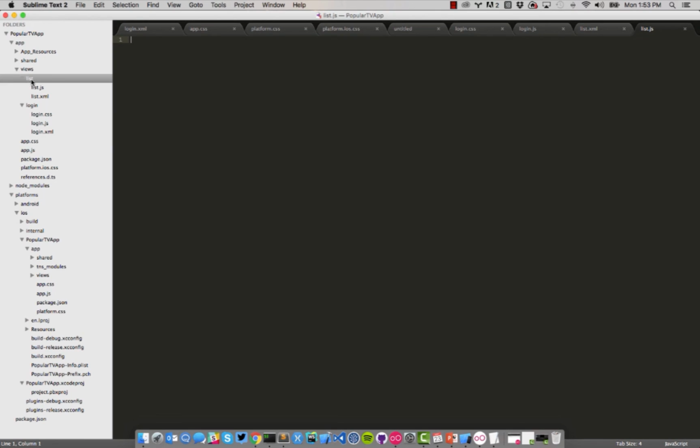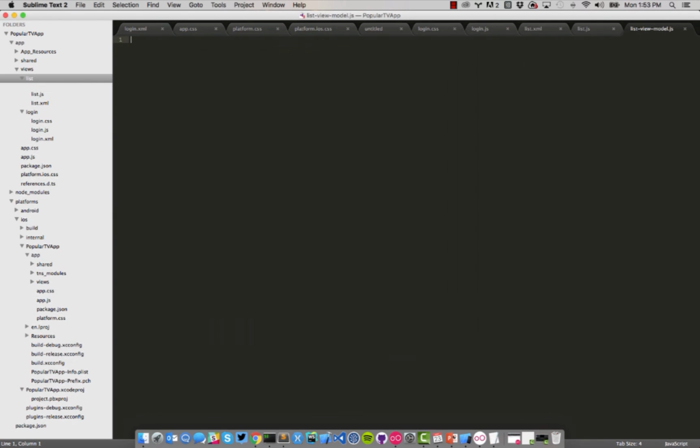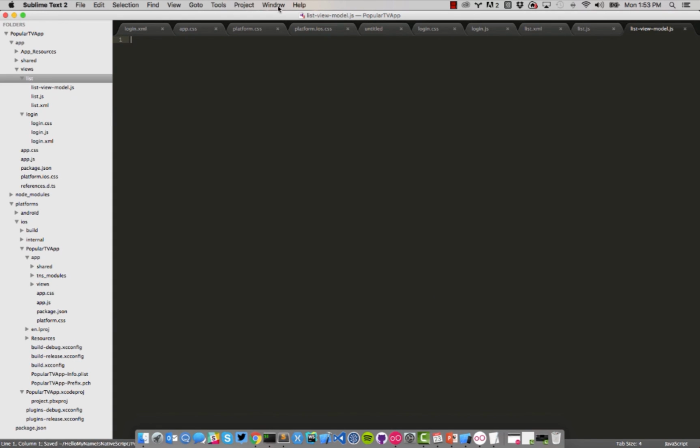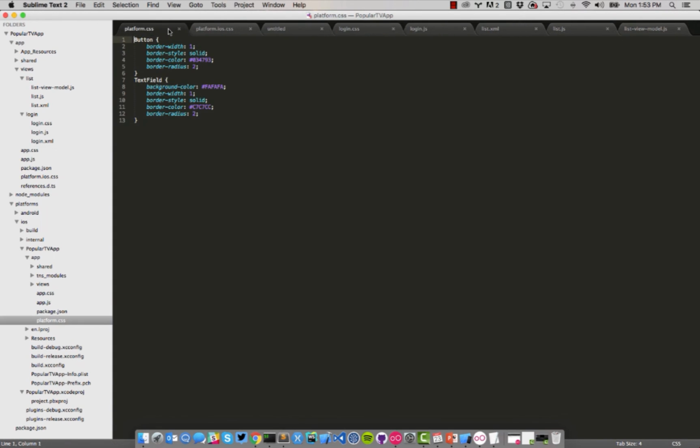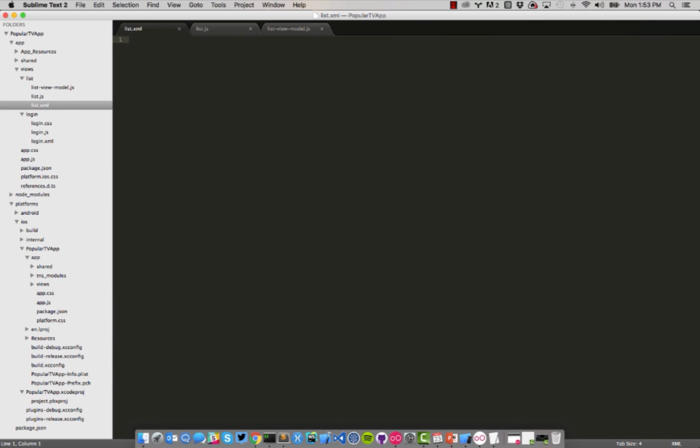And then for this guy, we're going to use a view model. So one more new file, and we'll call that list-view-model.js. All right, so let's close some of these guys so we're not getting confused.